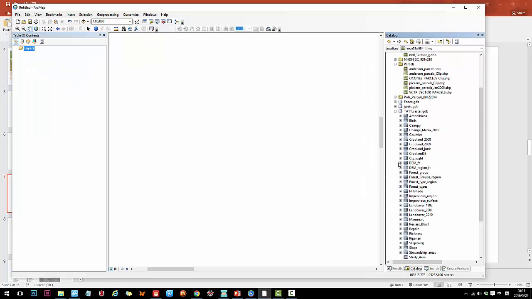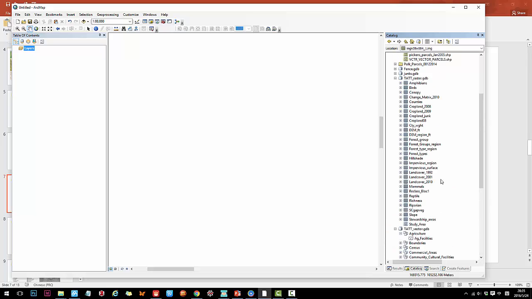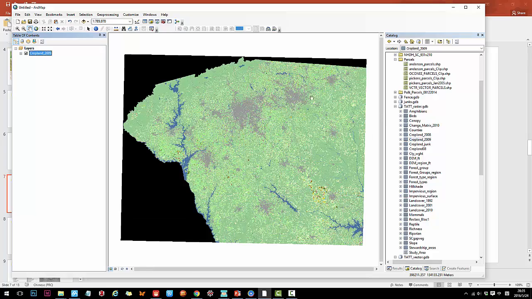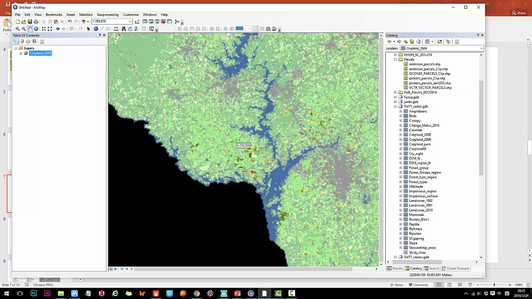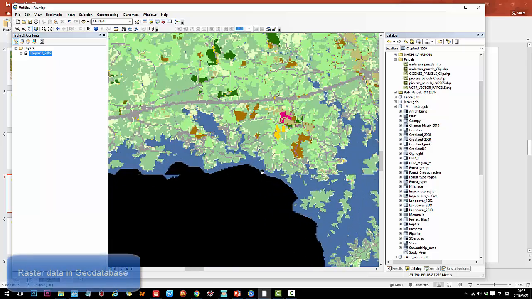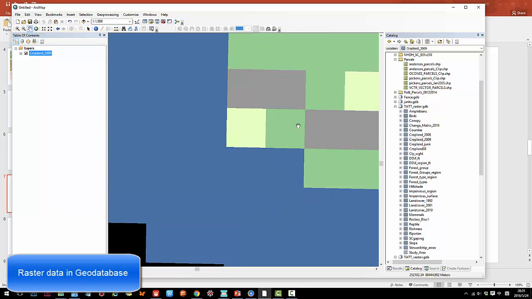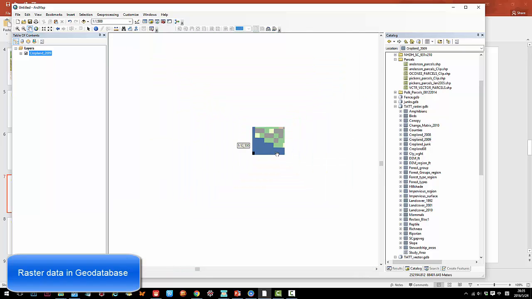And then let's look at our database. The same thing here. This one is what we call a raster. It's like an image, right? It's made of pixels. When you zoom in, you see just square by square, pixel by pixel.